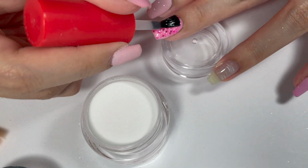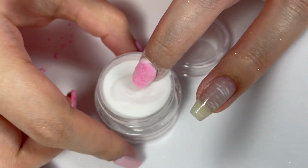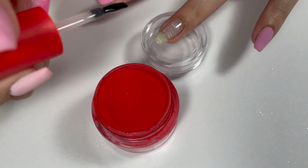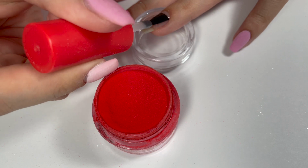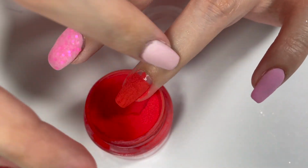Then I went in with my dip base one more time and went in with a clear base powder. This isn't always necessary. I don't always use a clear dip powder, but when I'm doing glitter or applying a stud, as you will see on my ring fingernail, I like to go in with the clear base just so that I don't file off any of the glitter when I go in with my filing.